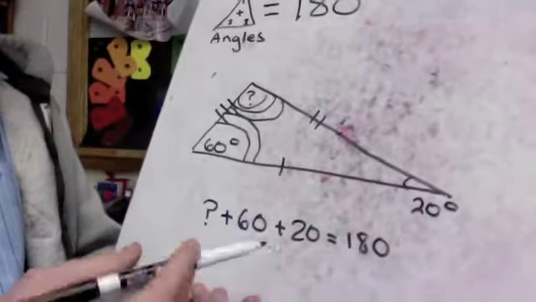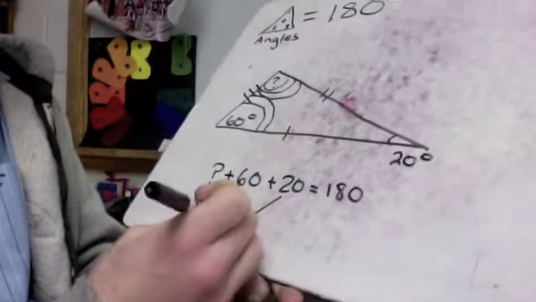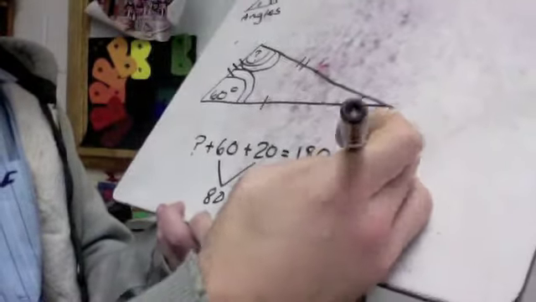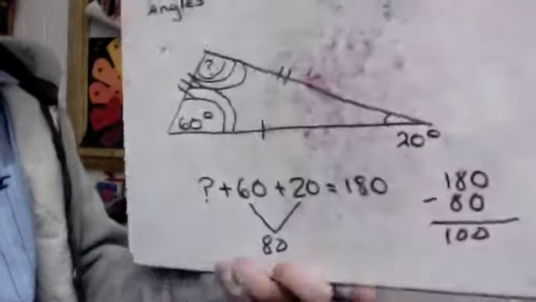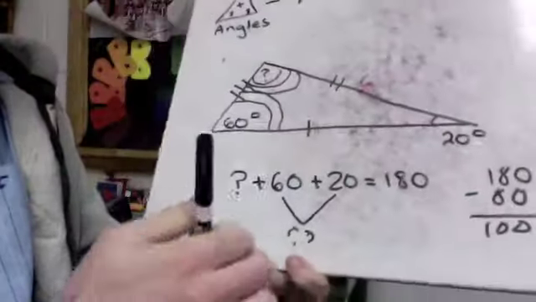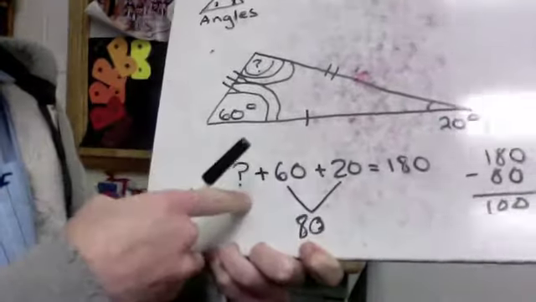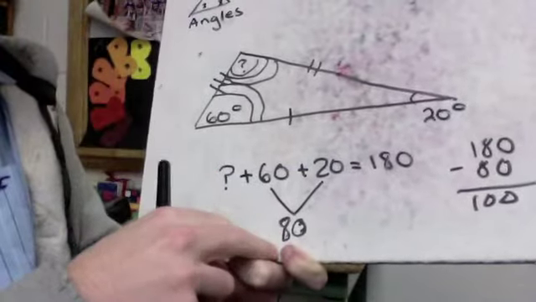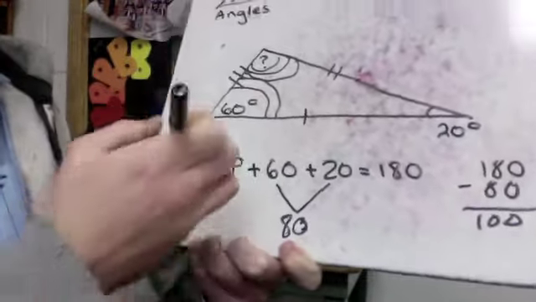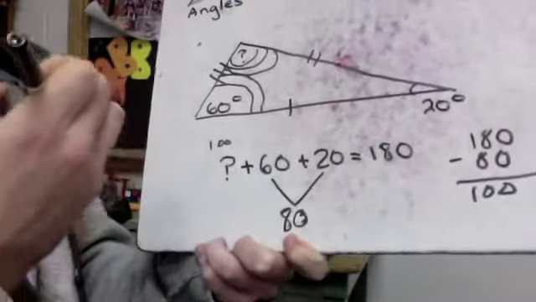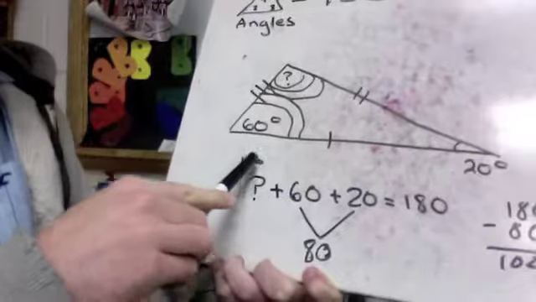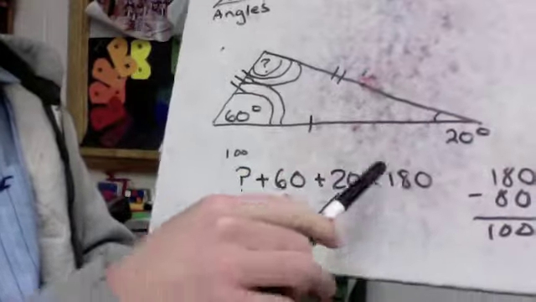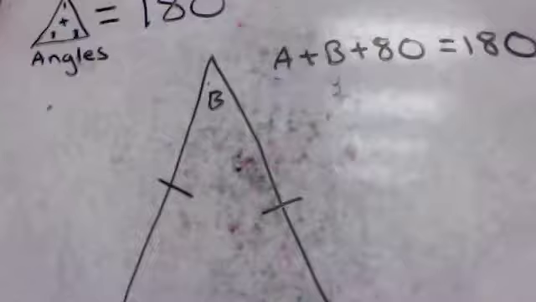Okay. So with the missing angle, we could do a few things. We can add together what we have. We have 80, and then I could just take this away from 180 to get what that question mark would be, and it would be 100. I could also, and I'm sure that you guys could probably figure this out, say if we have question mark plus 80 equals 180, what would I have to have? What plus 80 equals 180? I'm sure most of you can come up with that being 100. No matter the method you use, you need to be able to put this missing angle back into our problem, and it should come out to be 180, and in this case it does.